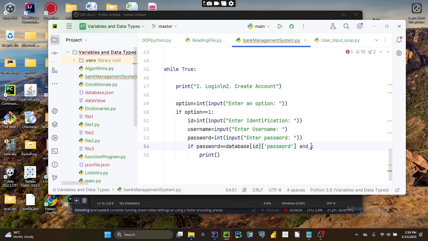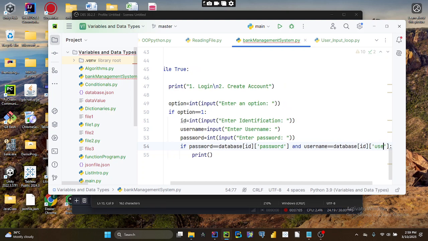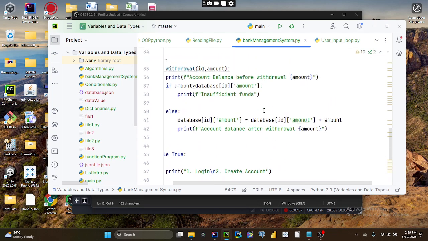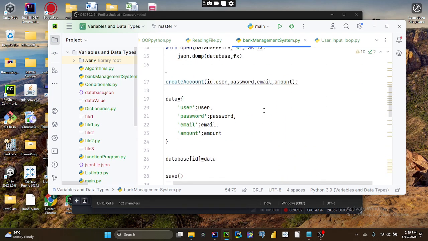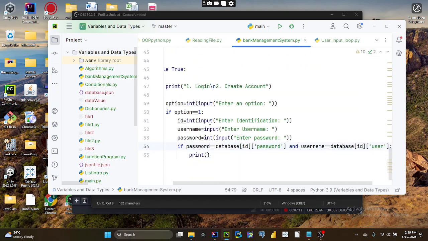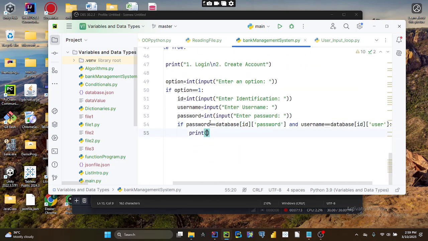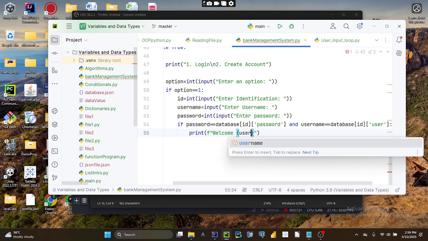So and username is equivalent to the database ID at user. So you check it when I was creating my account, user. You come here and you can print out a message that says welcome, and you can enter the name there, username.